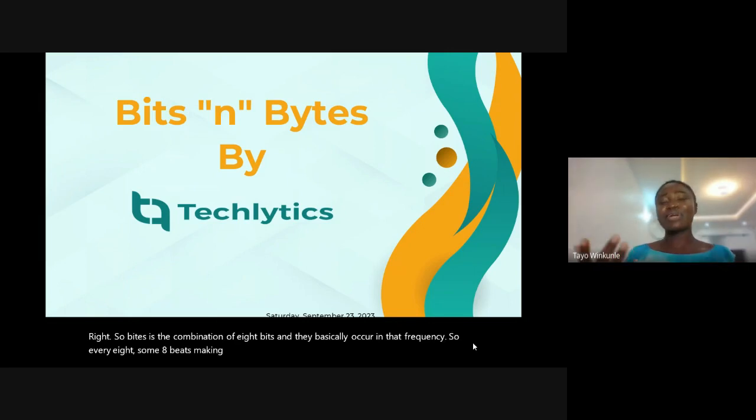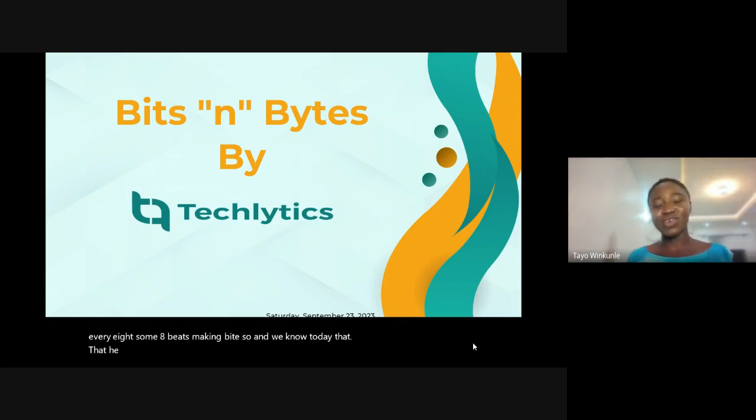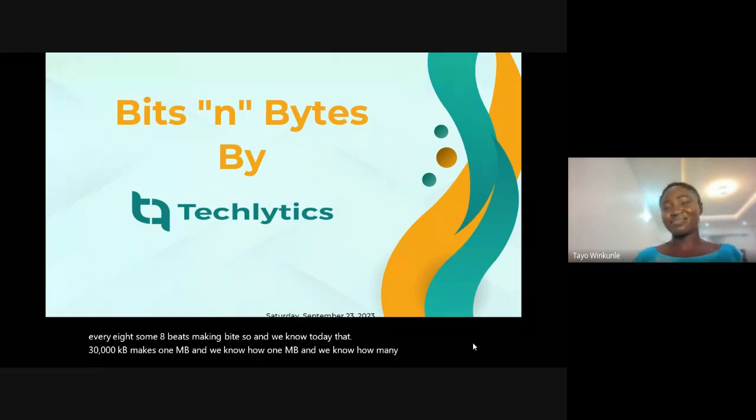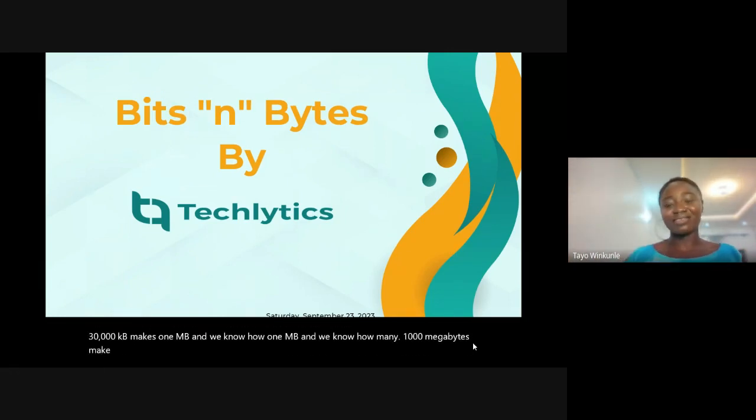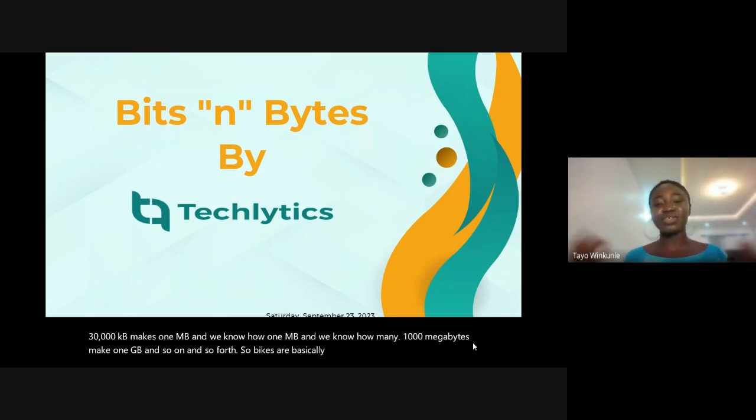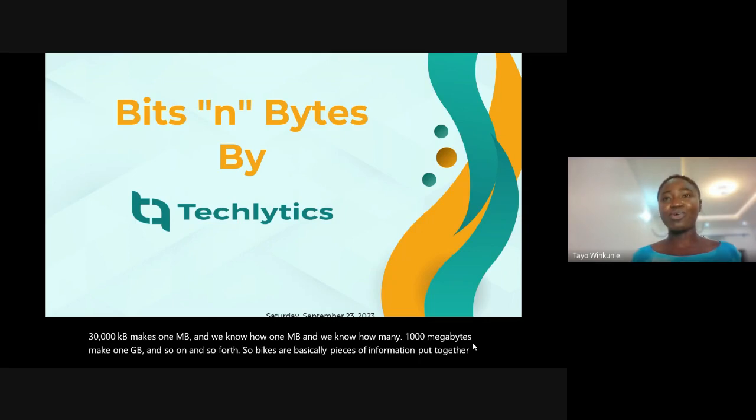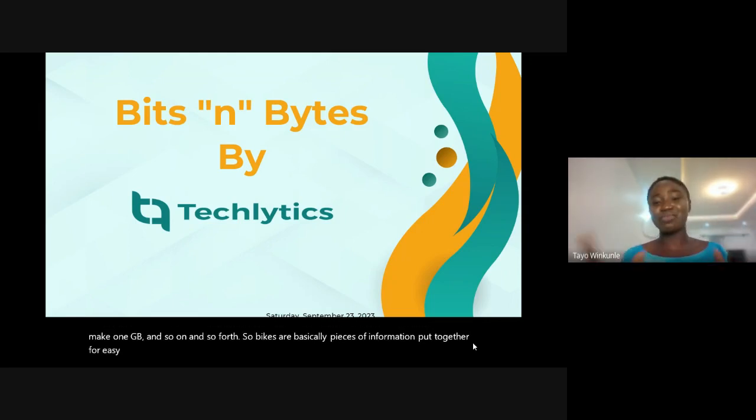We know today that 1,000 kilobytes make 1 megabyte, and 1,000 megabytes make 1 gigabyte, and so on and so forth. So bytes are basically pieces of information put together for easy consumption. That's what Bits and Bytes is about.